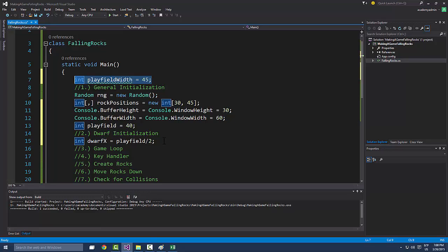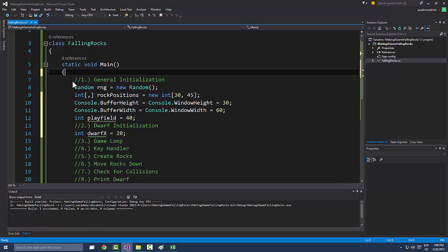Whereas if I just put 20 here, as soon as I change one value, I have to change it everywhere else. So try to use constants as much as you can, but in this case I think it's overkill. So we'll only be doing that where we can, so that we don't overdo it.